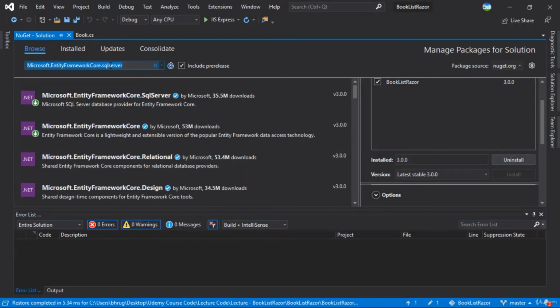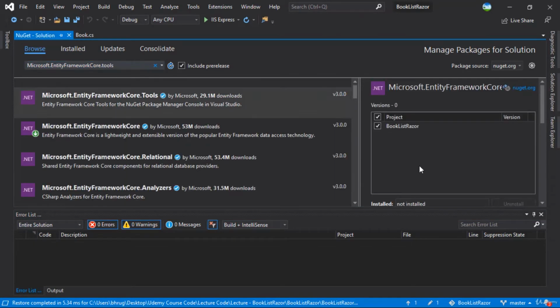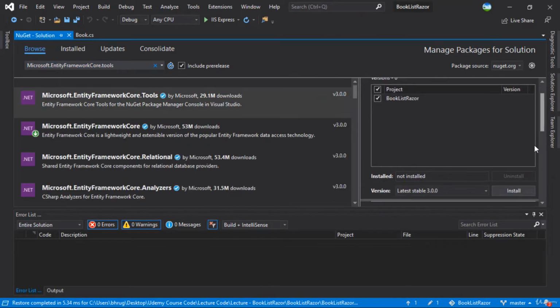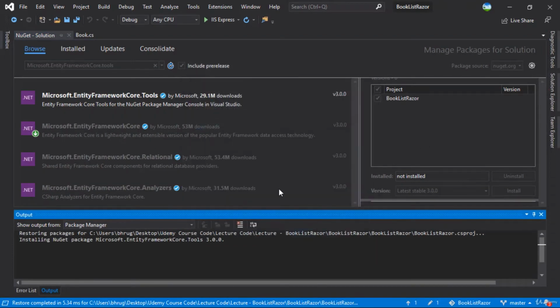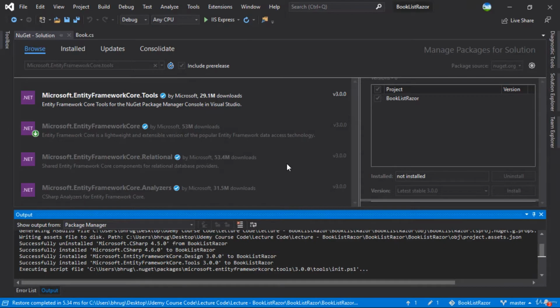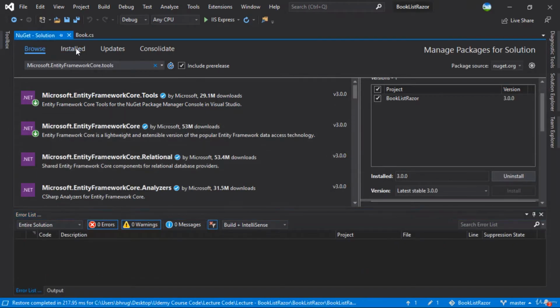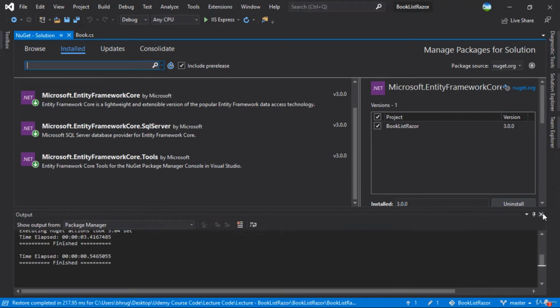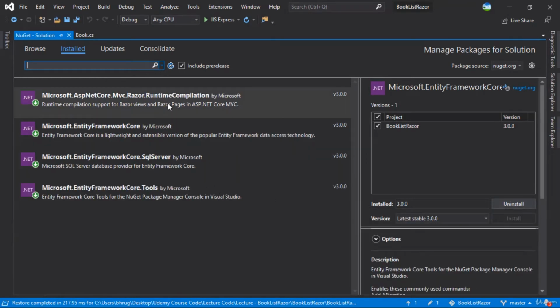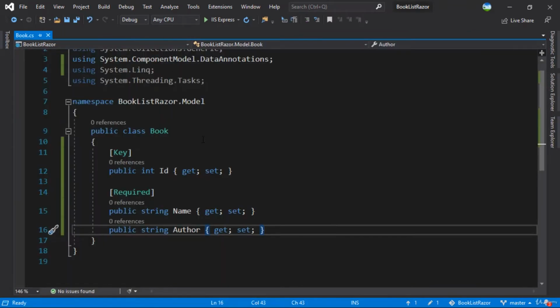And the final package that we'll need is EntityFrameworkCore.Tools. This is required because we'll be running migrations. I will explain in the next video what exactly migrations are, so don't worry, but these are the three packages that you need. If you remove and close this, your application should have these four packages right now. Okay, so with this we have installed all the necessary packages.